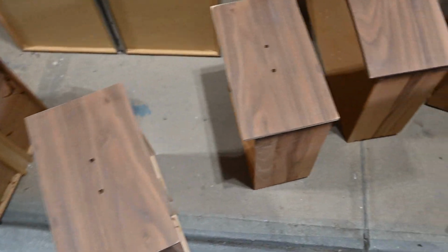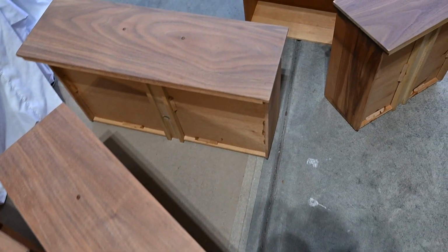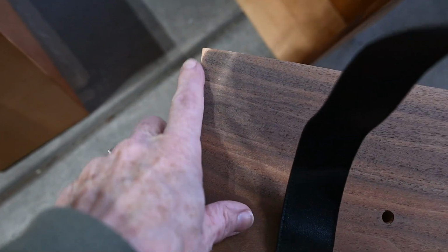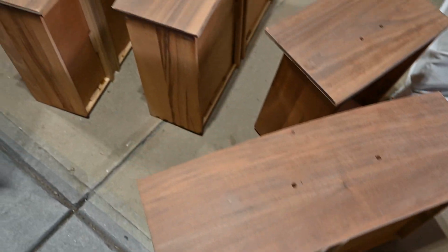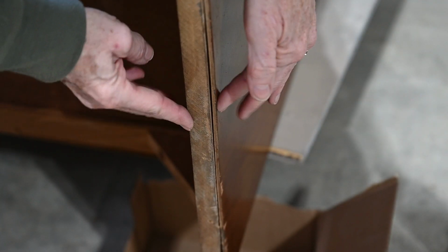So here are the drawers sanded. I love this wood grain. I want to keep as many of them as I can wood, and stain them like a dark walnut. But you can see I have some things to work with. I'm going to use some markers and some wood crayons to kind of fill in and camouflage those areas before I stain.